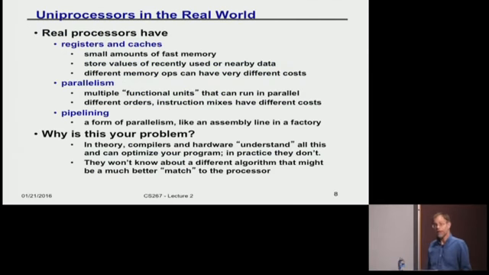So in the real world, we have to make that a little bit more realistic. You have not just these registers and main memory, you have registers and caches. A cache is a small amount of memory, but it's much bigger than the registers, much smaller than your big memory, but it's close to the registers. And so what you do is you keep all of the stuff in there temporarily while you read it back and forth into the registers so that you can reuse it over and over again. And that saves you the time of going to main memory.